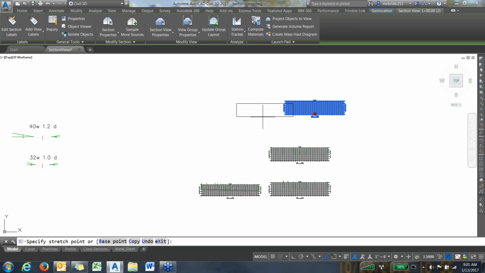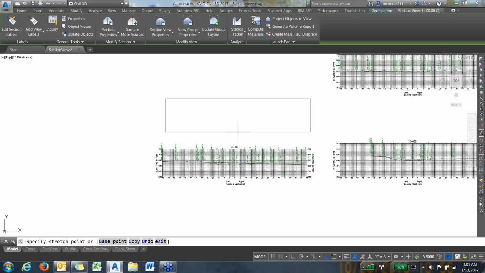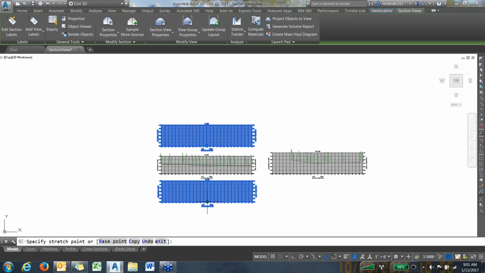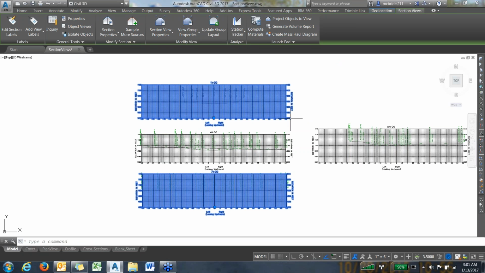What I usually do is I stack 3 up on top of one another. So for instance, if this was station 1 plus 00, and then down here station 400, I'll stack that one. And then station 700, I'll stack that one under 400. So on my set of plans, I'll have three cross sections on one set of sheets. Okay, that's it. That's it for cross sections.